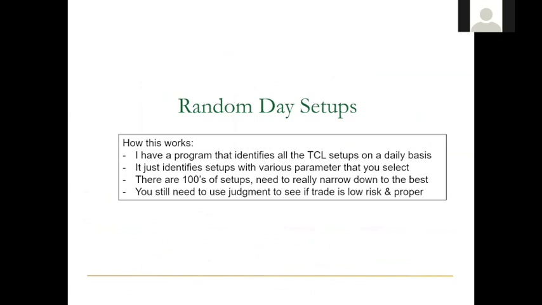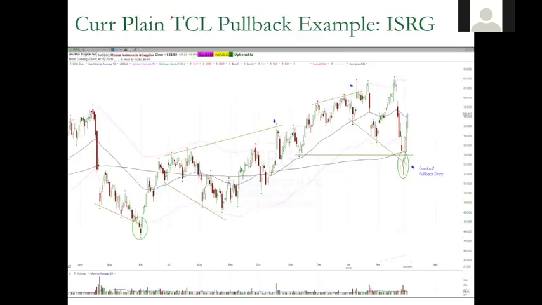Since I've been doing this for many, many years, and I've been teaching this for many, many years, I actually wrote a program. And let me just go back in here. One of the things you notice is, if this is so good, if you can just connect these dots and extend it forward and look for prior setups, couldn't you just automate this so that every day you could find out what stocks in a huge watch list are setting up like this? What stocks have this setup on any particular day? So that's what I did.